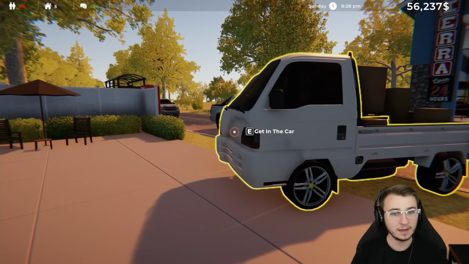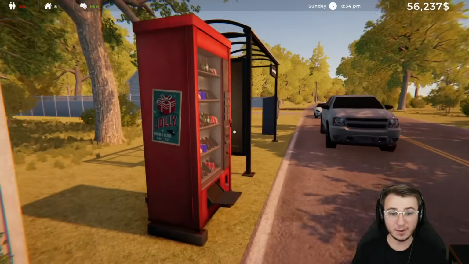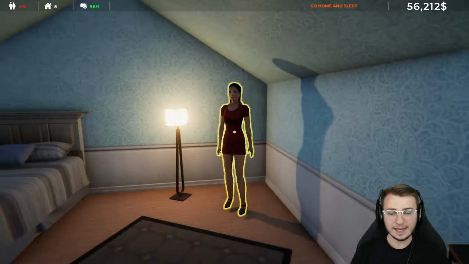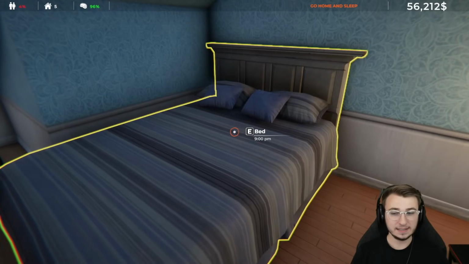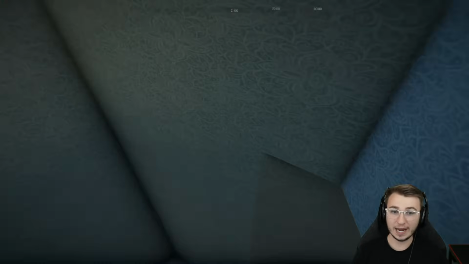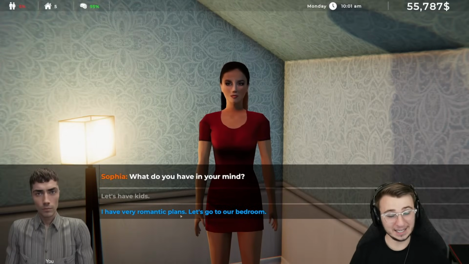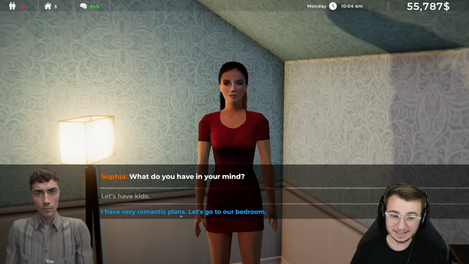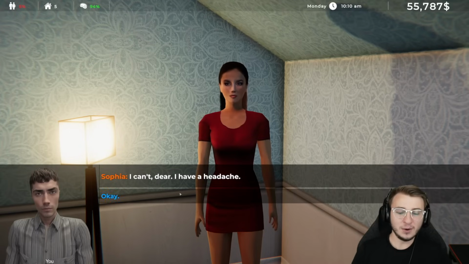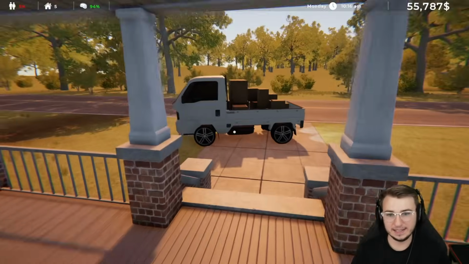Wait a minute. Our family icon is now at 4%. Maybe it just takes a long time to go up. I still don't think a 1% increase is going to get us any luckier with our wife. So we're heading back to bed. But a 2% increase might get us a little luckier. She still has a headache. Okay. Well, you know what? I tried. That's all I can really do at this point.